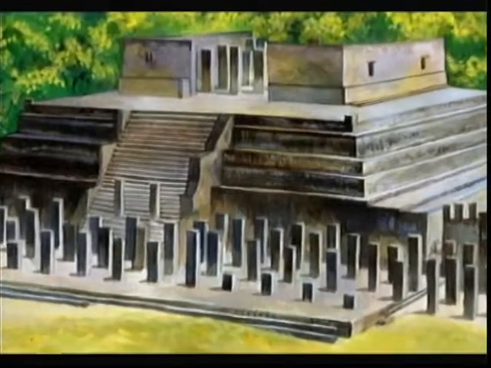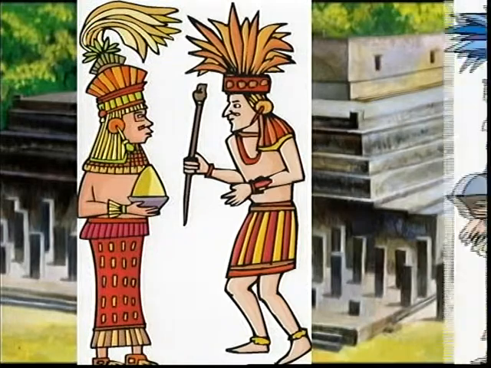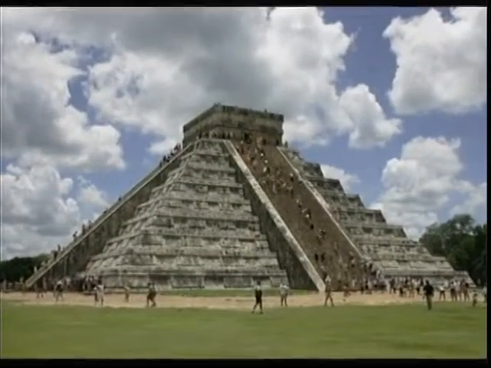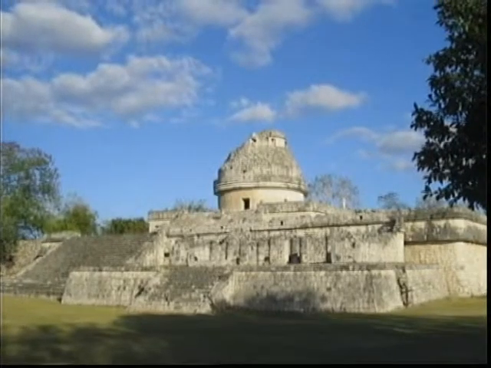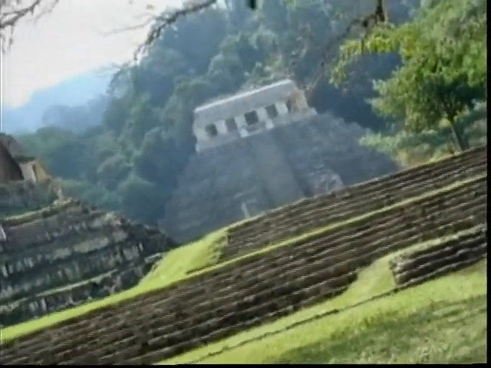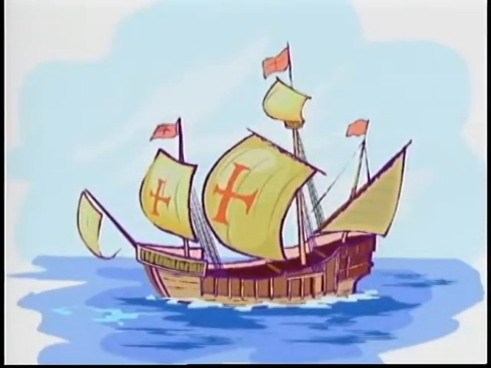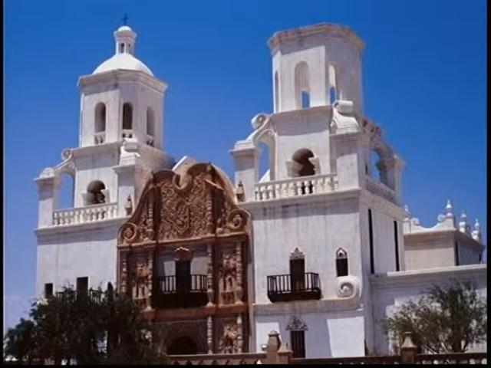We have studied that the architecture of the indigenous people, like the Aztecs, Mayans, and Incas, was at many times constructed with great stones and even mud. These civilizations constructed buildings and temples in the form of pyramids, and the ruins are still standing today. They are very impressive and tell us about the skill and abilities of the indigenous people. In the same way that the indigenous people built temples for religious ceremonies, the Spanish colonizers brought with them the architectural influences from Spain that were used in churches and buildings where they settled.